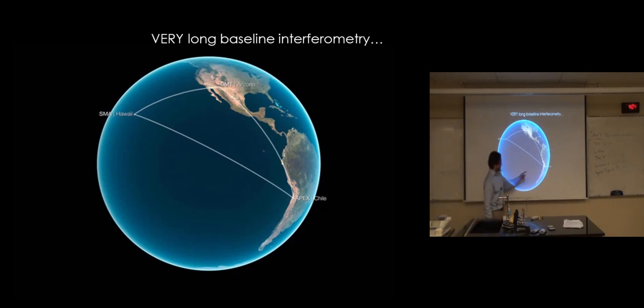There's a radio telescope in Chile and a set in Arizona and one in Hawaii. And they're acting as if they're a single radio telescope dish of basically the radius of the Earth. So this thing has the angular resolution to read pocket change on Mars. It doesn't have the light collecting area to do that, but it certainly has the resolution. So this thing can look at radio signals that are really, really far away and pinpoint their size to a very, very incredible degree.